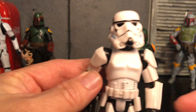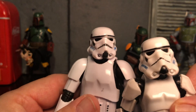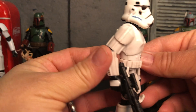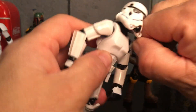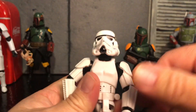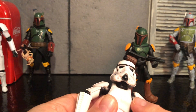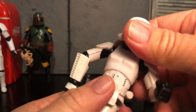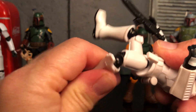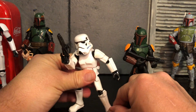So I got these out of the package, and I have to say, they do look really kind of good. Look at that Stormtrooper — that looks great. He's a little bit shorter than the other Stormtrooper, but his helmet is bigger. It's kind of interesting the way they did some of the perspectives. With the helmet, it is on a swivel joint, and the back of the helmet does prohibit the up-and-down motion, but he can look left and right and actually go all the way around. The arms come up — they have a ball and swivel. The elbows have that same ball and swivel. The wrist swivels. The legs are on a ball joint so you can get some good motion, and then the knee is also on a ball and swivel. And you've got a little bit of motion in the foot too.